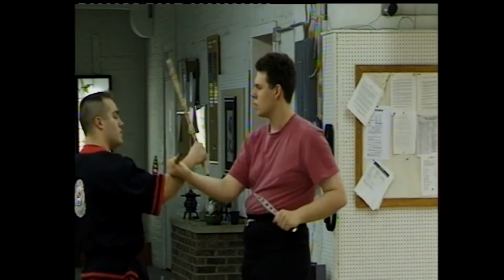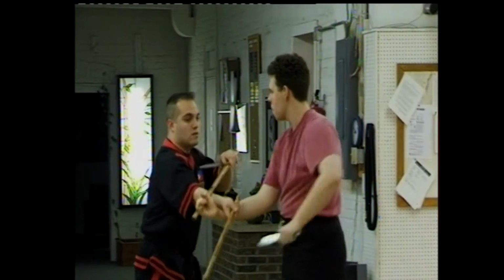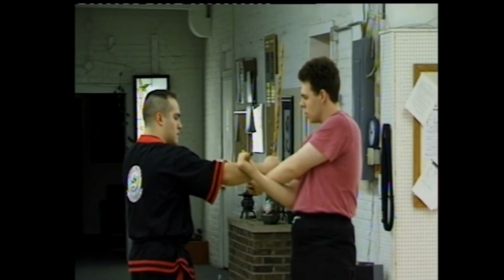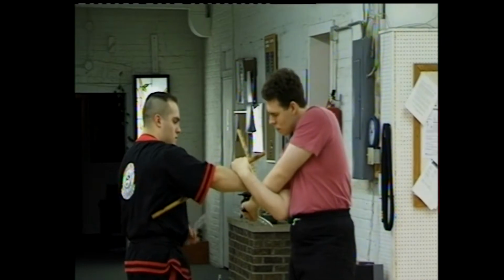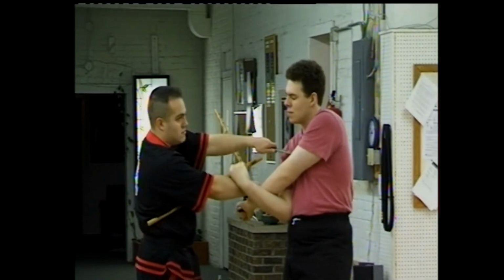If my stick is up, he thrusts to that side, then I'll block it first. Then if he thrusts again, then I'll hook it. Now as I hook it, I take this stick, I put it underneath my armpit. Okay? Now at this point, I can do a few things. I could be stabbing him with the dagger.